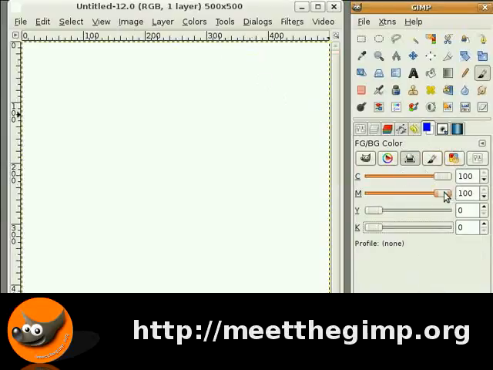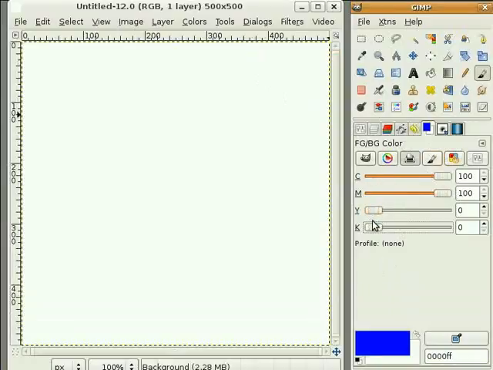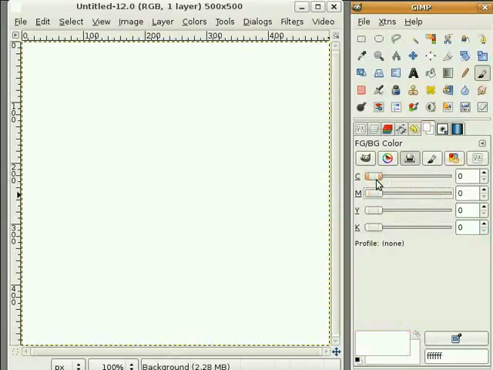Printers use cyan, magenta and yellow instead of red, green and blue, and that is because they subtract color. Your monitor shows red, green and blue, and this adds up to white. With printing, I would have no cyan, no magenta and no yellow, and that's basically the white paper.